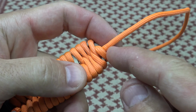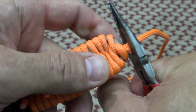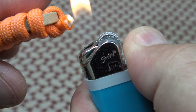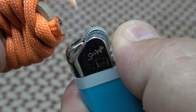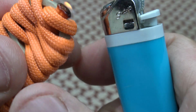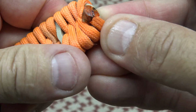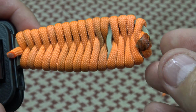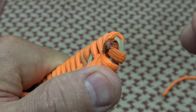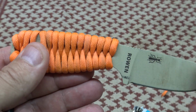So now we take our cutters, we'll cut that area right there, and now from here we're going to melt the tip here. Get it nice and melted up. And then we'll use the metal part of the lighter and just melt all that stuff together, so that if you ever need to take this off, you just pick at that part right there until it flops off, or cut one of these and then it'll start to unravel for you. So that's what the knife looks like with the wrap on it.